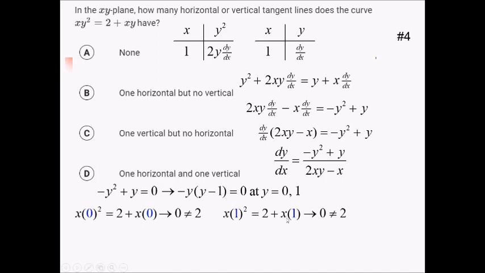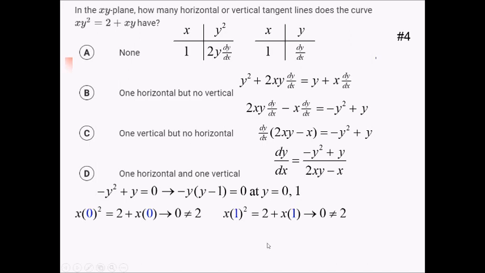And if we subtract the x's, we get 0 on one side again, which again does not equal 2. So both of these cases, this does not add up. So we actually don't have any horizontal tangent lines. Okay, well, that narrows it down to choices C or A. There's still the possibility that we have a vertical tangent line, but definitely no horizontal.